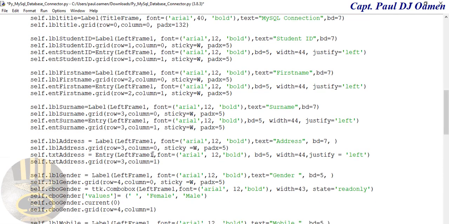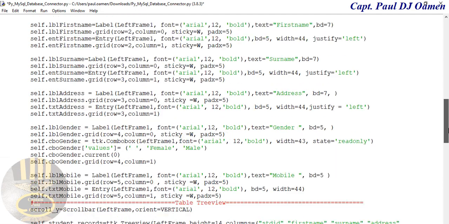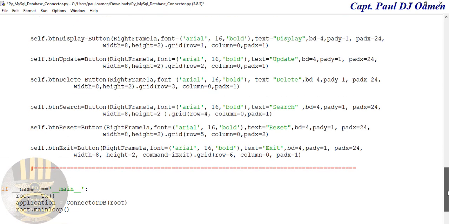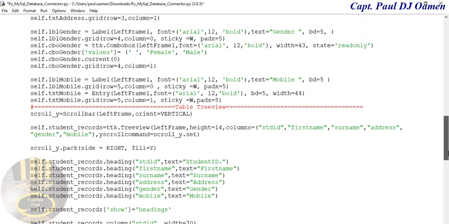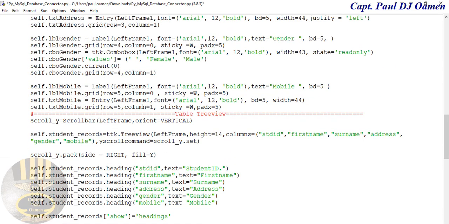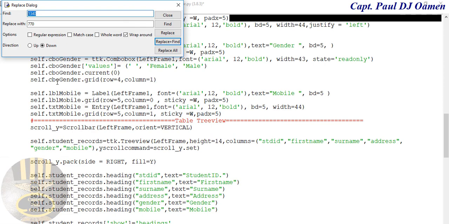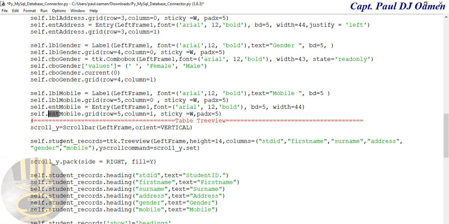But I notice some of my widgets are still called TXT. That must be an error. What I'm going to do is I'm just going to press Ctrl H and replace every single TXT with ENT. Replace all. There we go.